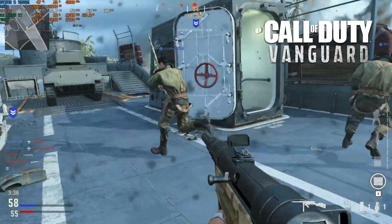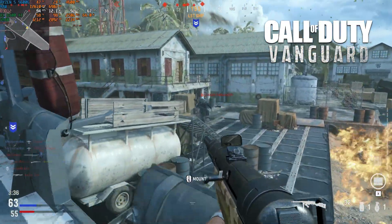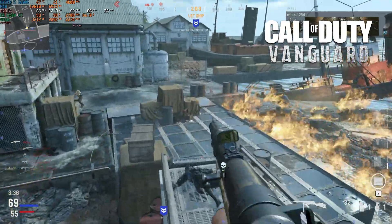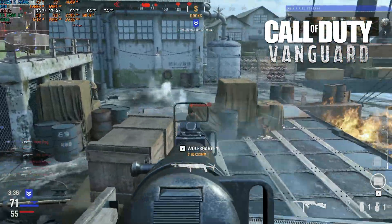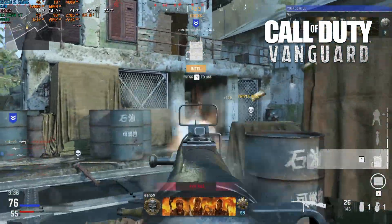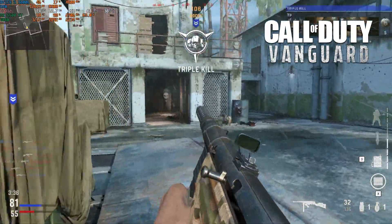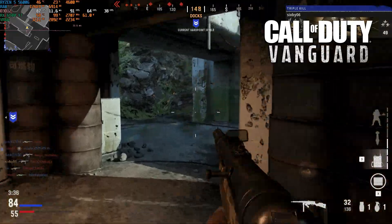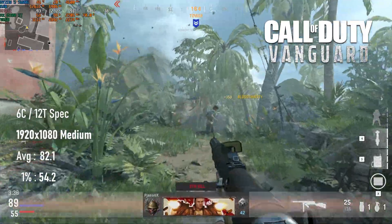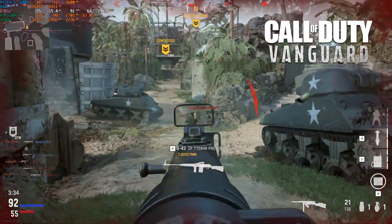Call of Duty Vanguard is tough to benchmark fairly — I play about three games of random varieties and average them out to fairly represent performance on both bigger open maps and smaller enclosed ones. At 1080p medium, the 6500 XT performed about as well as the six-year-old RX 480, or certainly within the margin of error, and a small improvement over the near-decade-old R9 290. 82 FPS is playable, and lows of 54 FPS shouldn't harm anyone's gaming experience. If you'd hoped for better, though — you and me both.